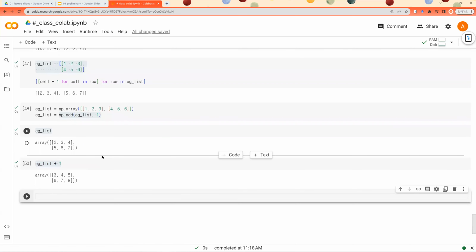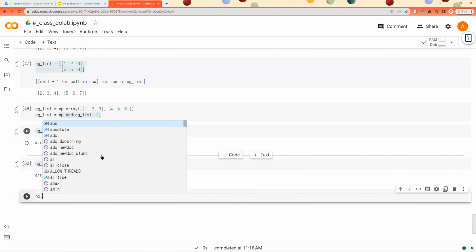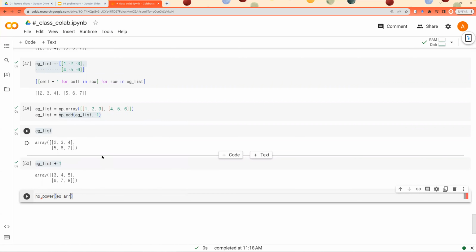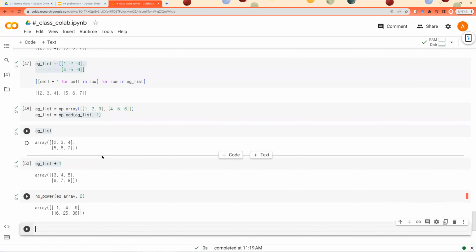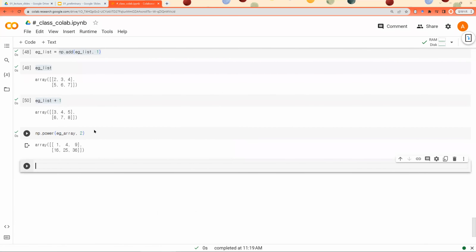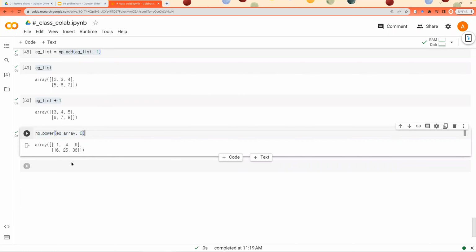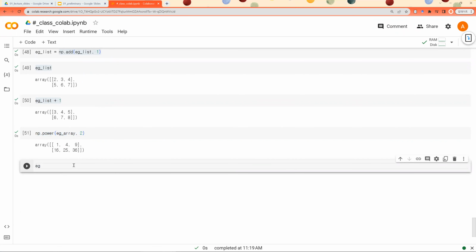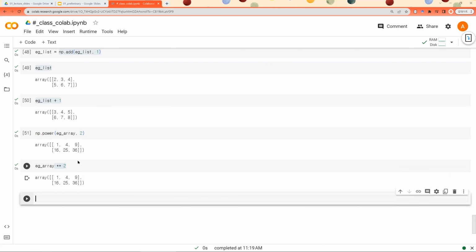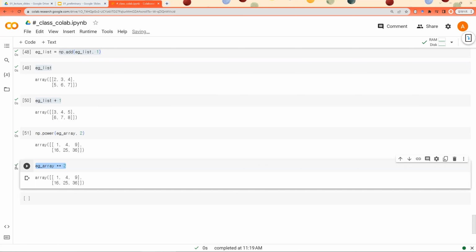And you can do various things using these universal functions, like you can power each element like this, and you can do the same thing. This is power operation for Python. You can do the same thing like this.